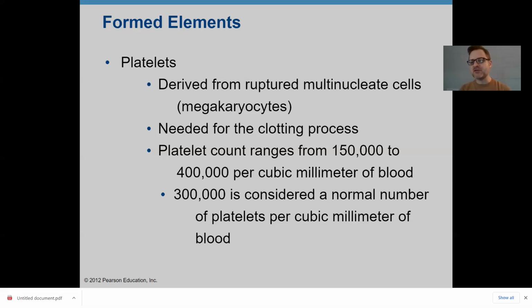Of course, if your platelet level is too low, that could be hemophilia, where your blood doesn't clot, where your blood's too thin. You could be on blood thinners like aspirin. If your platelet count was too low, you wouldn't be on blood thinners, right? But if you are on blood thinners, the count might be low. If it's too high, that's a problem, because then you might get blood clots that are traveling where they shouldn't be. A blood clot really anywhere that shouldn't be there is bad. But if you have a wound, you want the platelet count to increase so that you clot and heal a wound.